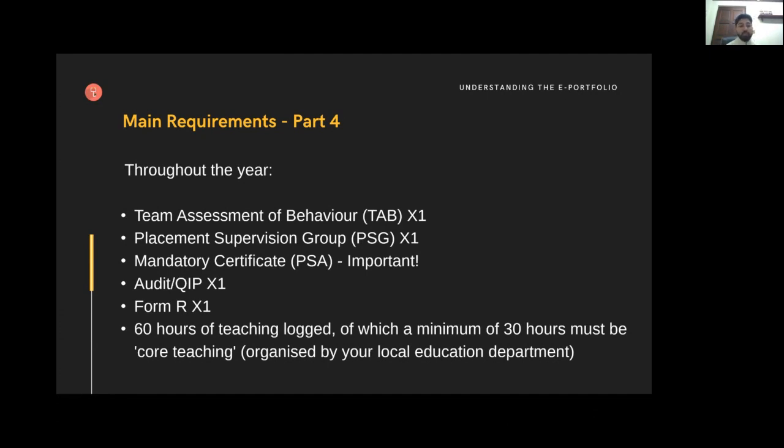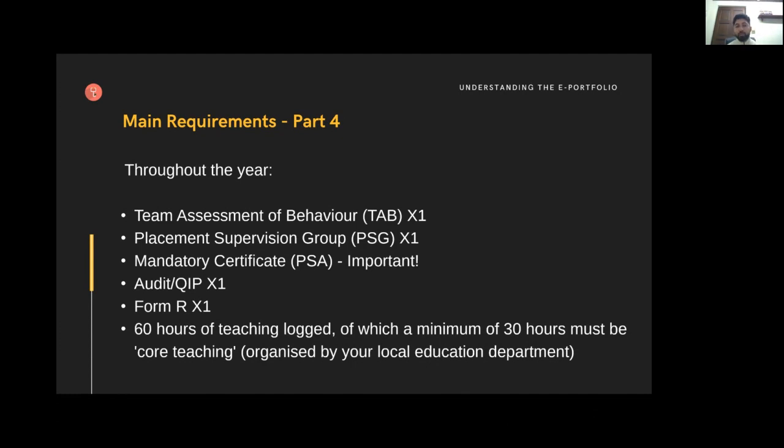You also need to complete your PSA. I know some of you will have completed this in your final year of medical school. If you've trained abroad, then you probably won't have completed it, and you'll need to complete it while you're here. You can prescribe without completing the PSA, but you cannot progress to FY2 unless you've passed the PSA. So that's probably one of the most important things to get when you're in FY1. I think you get 3 attempts. So if you don't manage to pass in one of those attempts, you will have to resit the year.